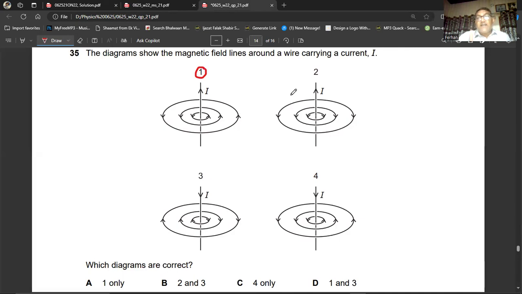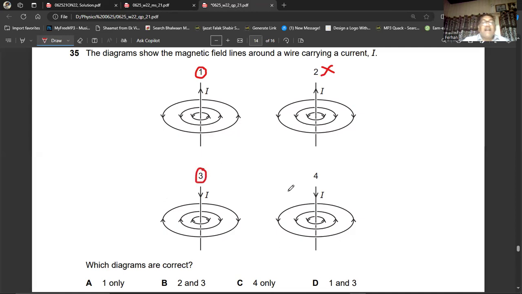If you look at this diagram, the current is going upward in that conductor. So the magnetic field around it should be anti-clockwise. On these sides it is anti-clockwise, but on this side it is clockwise. So this is not the right answer. Here the current is going downward, so conventional current is going downward. I will hold this in my right hand in such a way that my thumb is along the conventional current, and then the curls of my fingers will tell me the direction of the magnetic field, and it should be clockwise. In this diagram, the magnetic field is clockwise, and this diagram seems to be good to me.